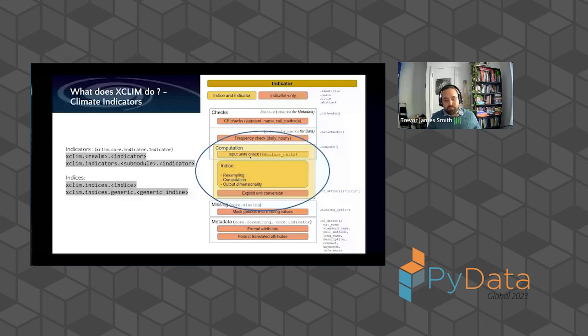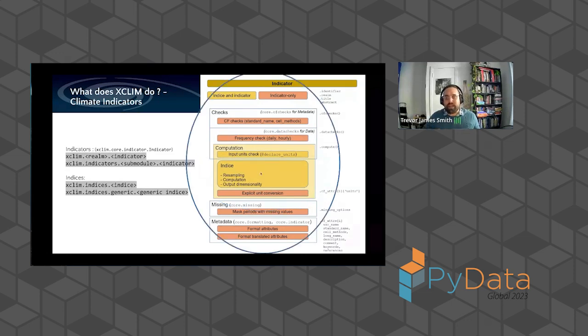Well, if you're passing temperature data to something that works only on precipitation, it's going to say you can't do that. Otherwise, it will do the computation and give you something exactly back, which will be an xarray object with a NumPy or a dask array. Or if you want, kind of like everything else.